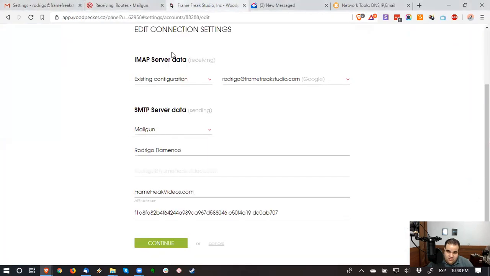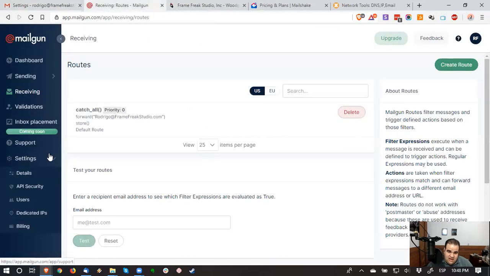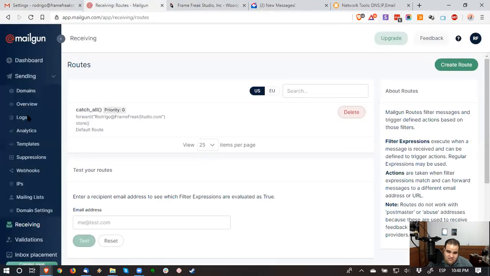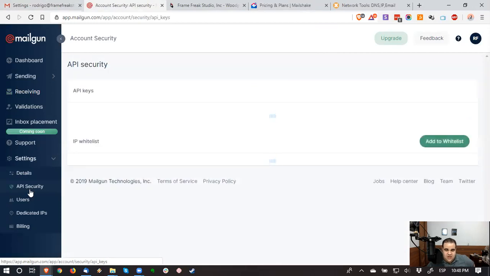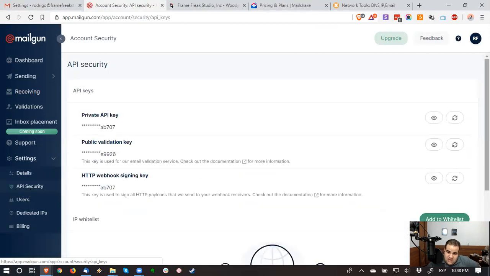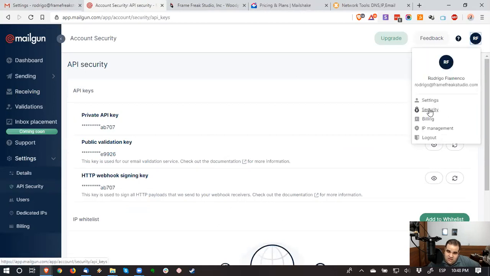And it's going to ask you for your API key. Now, there are two ways to access this. If you go into Mailgun, as you can see, you cannot see it over here. So you can click here to minimize it, settings, API security. And the other thing that you can do is click here and click on security, and it's going to give you the API key.